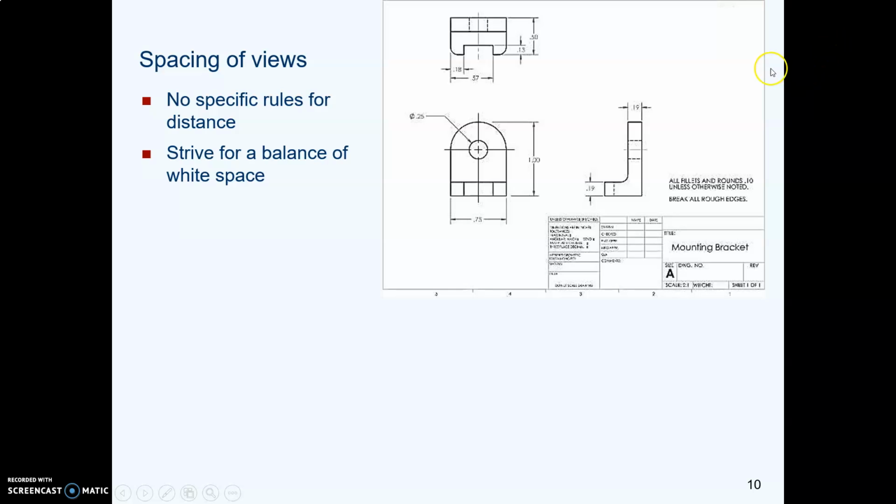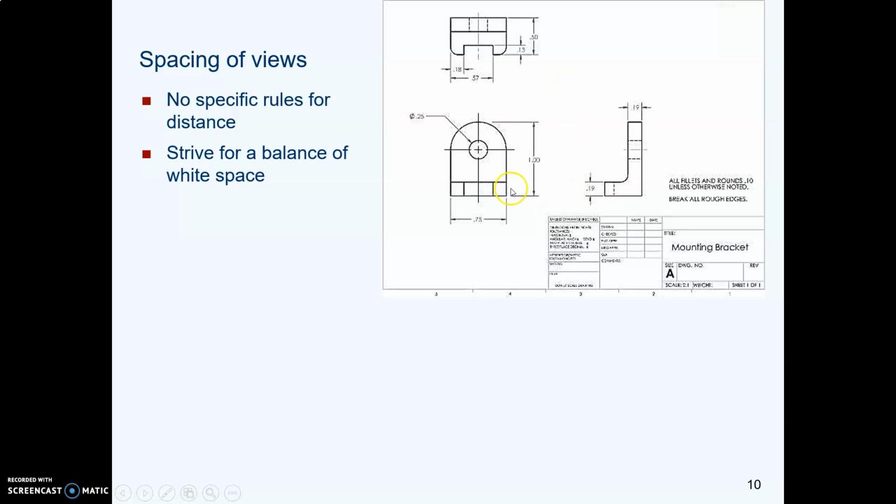In graphic design, graphic designers think about white space a lot, and graphic designers actually say white space is an element, just like that L shape is an element, and that round thing is an element. That big empty white space is something to design with too. So as a drafter, we try to look for a balance of white space.